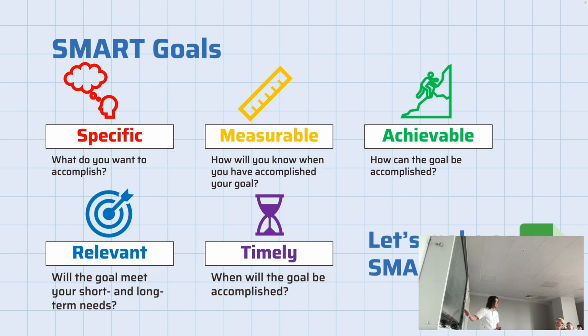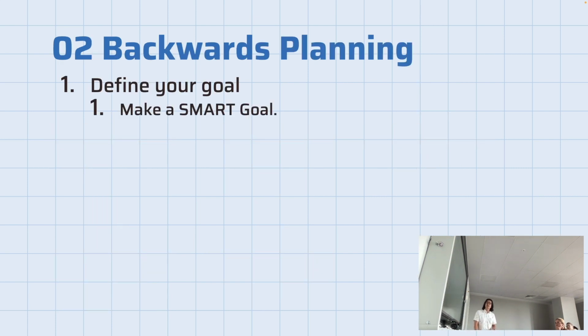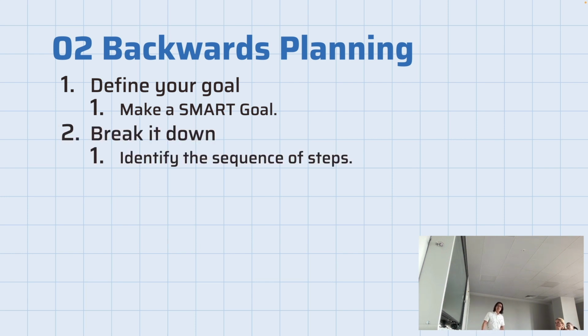I'm going to give this to you later. There's a Google Sheets that you can use to do this in the classroom with your students. I think it's really important to teach students how to set goals, right? And like I said previously, I don't think our young people, Gen Z, can do this at the moment, right? And it's not because they're like this, it's just that they're young, you know? Young people don't know how to set goals. So help them. We can define your goals, make a SMART goal, you can break it down, okay?